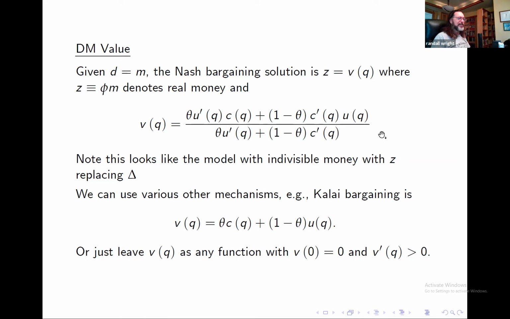Now, this modular aspect is, if you got rid of Nash, you can put in Kalai bargaining. The formula is much easier. And as I think I mentioned last time, these days I usually just use this generic mechanism, which captures Nash, Kalai, and many other bargaining solutions. It also captures Walrasian pricing, imperfectly competitive pricing, and many other things. The only properties I need is that if you don't get any stuff, you're not going to pay anything. If you want more stuff, you got to pay more. Because many of the results one can derive in this class of models do not depend on how the terms of trade are determined, as long as it has the natural assumptions.